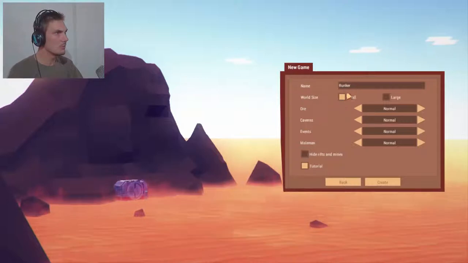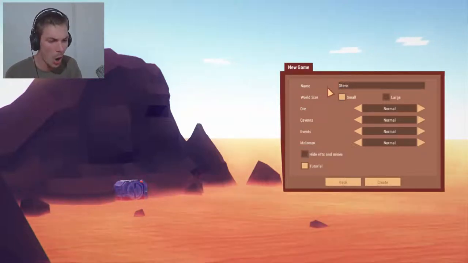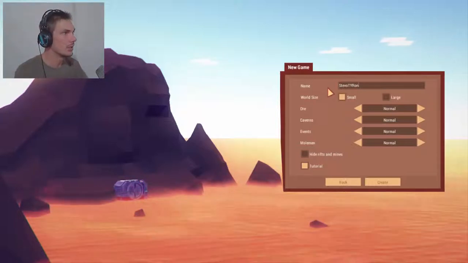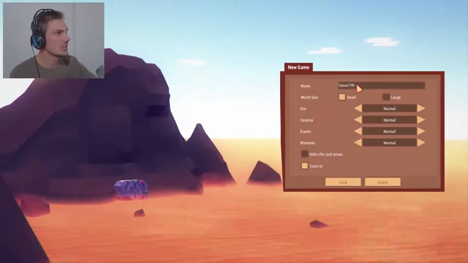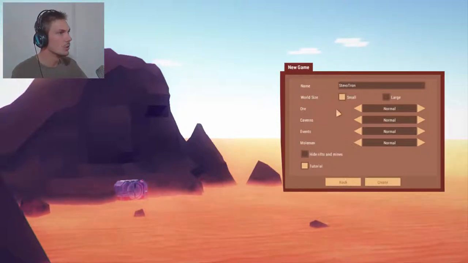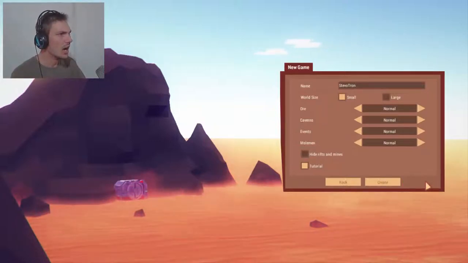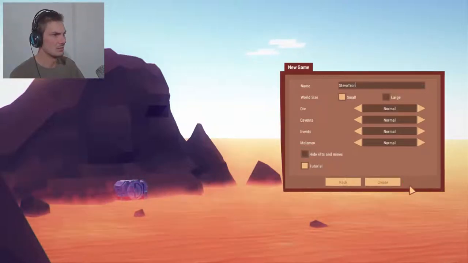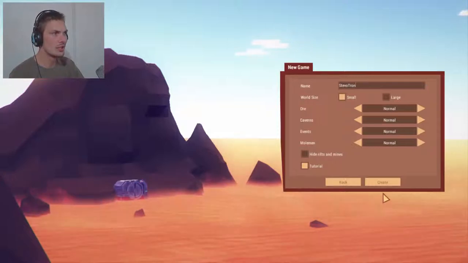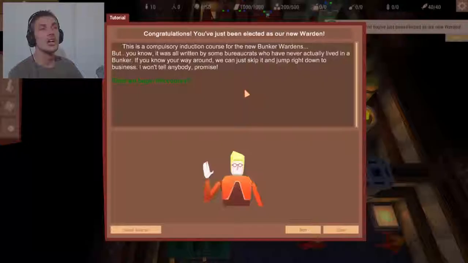So we go new game, name Bunker. StevoTron, like always. What was it? StevoTron. There we go. Then world size small or normal. I think I'm gonna leave these things at normal the way they are. High drifts and mines. Don't think that's a good idea. Tutorial. Yeah, let's do the tutorial. I'm not sure how it works.